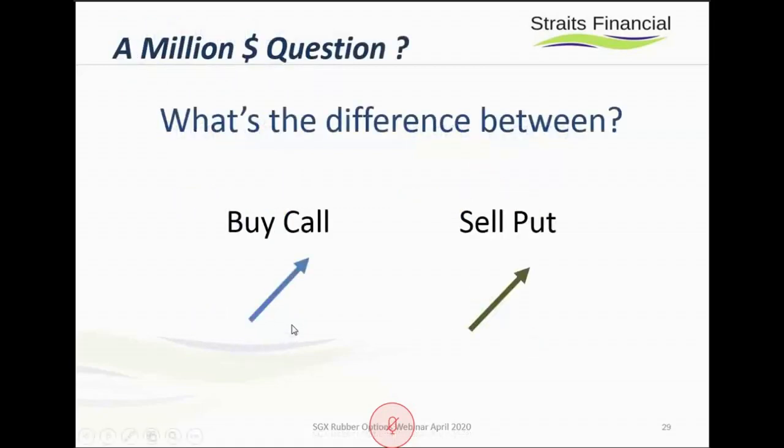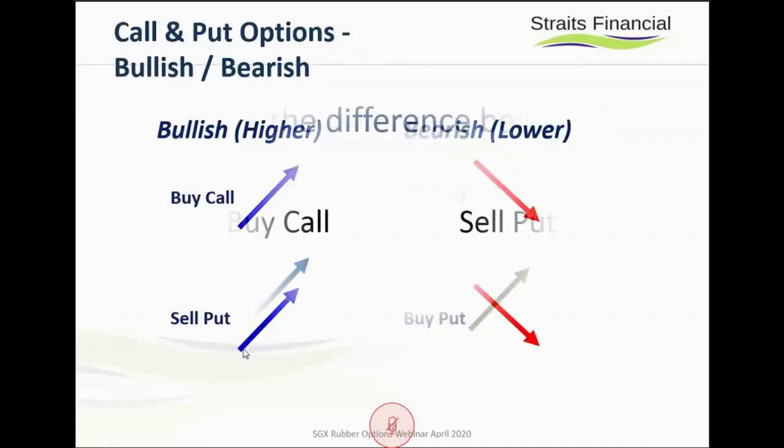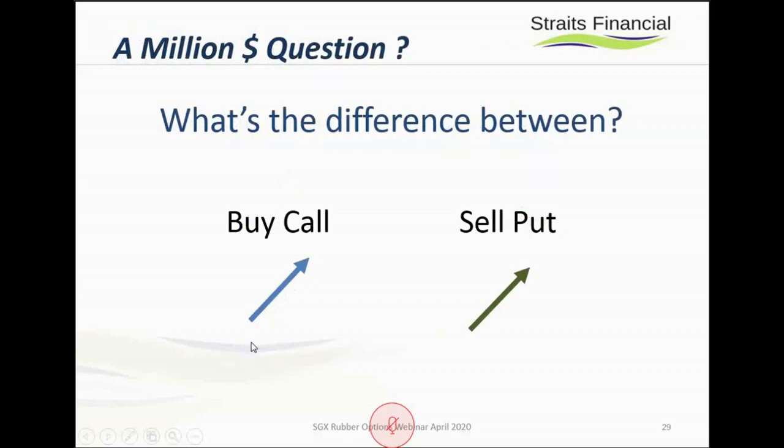All right? So I have to tap your brain again to make you do some thinking. If buying a call is bullish and selling a put is also going up, as you can see here, buy call and sell put are both bullish directional plays. Then what is the difference between buying a call option and selling a put option? If you can answer this question, then for today's webinar, 50% of options you have understood. So this is a very important question.